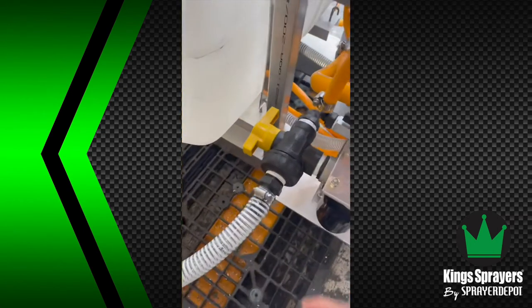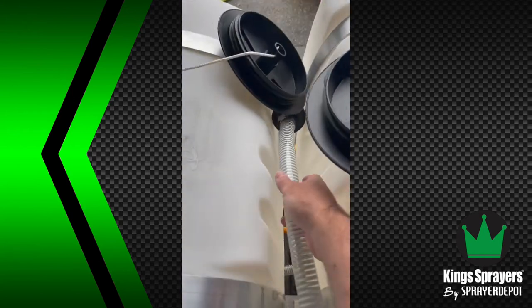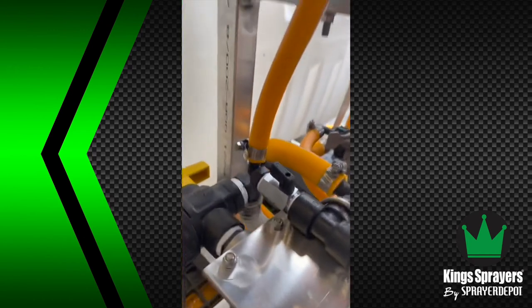This valve right here, this is your flush line. You can either pull from your secondary valve, or you can drop this in a bucket of water and flush the system out. And the other position is going to take it from the tanks into the pump.